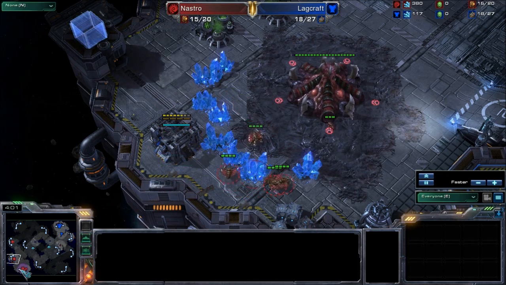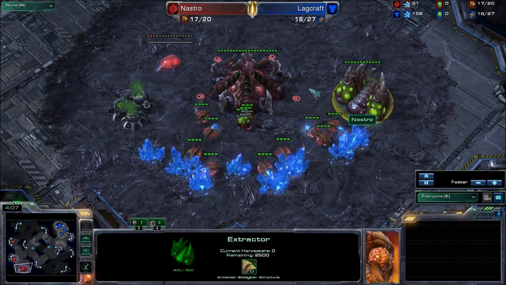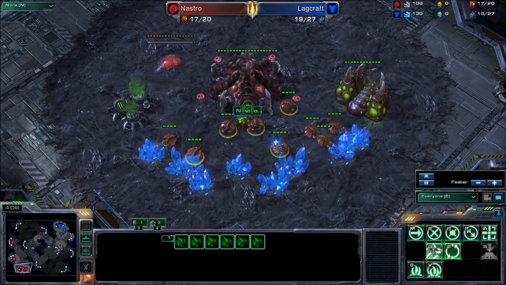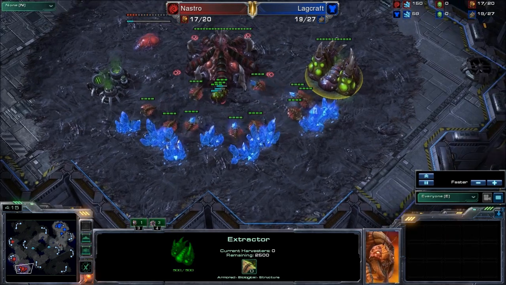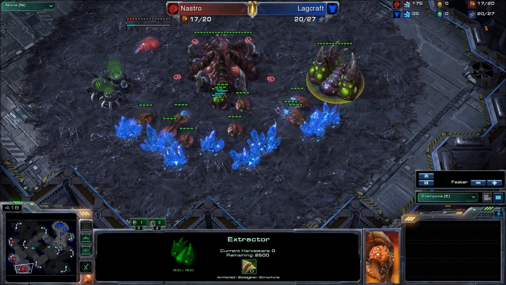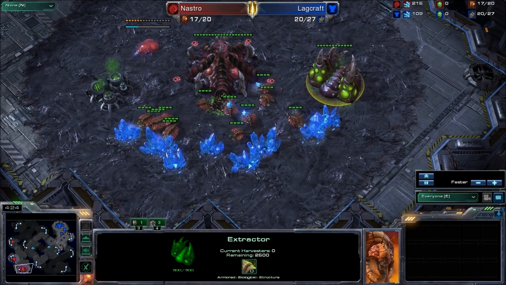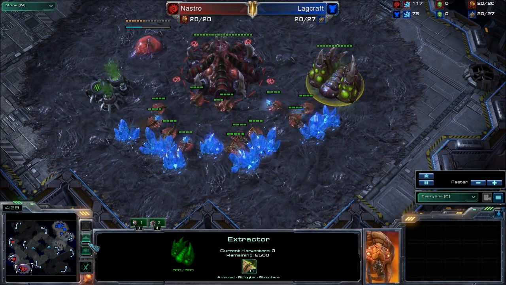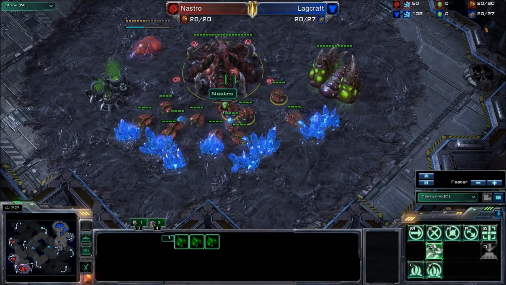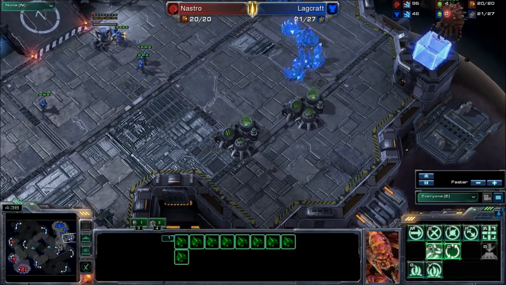And as you can see with this build, I go gas before I even get my pool. What craziness is this? And I'm not even harvesting the gas. That is pretty crazy. The reason I'm not harvesting the gas right away is because I did have to pull those SCVs. Or, sorry, I keep on calling them a different type of worker. I'm just going to call them workers from now on. I had to pull my workers to go deal with that bunker. So I didn't actually have the minerals to throw this down on the timing that I wanted. So now I'm putting them in there.